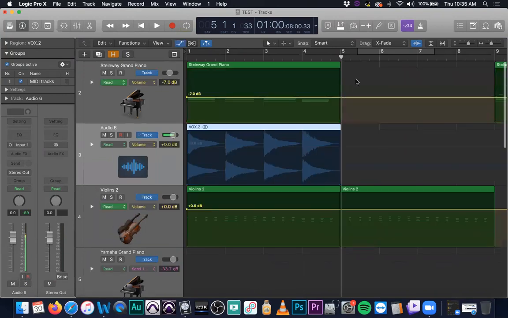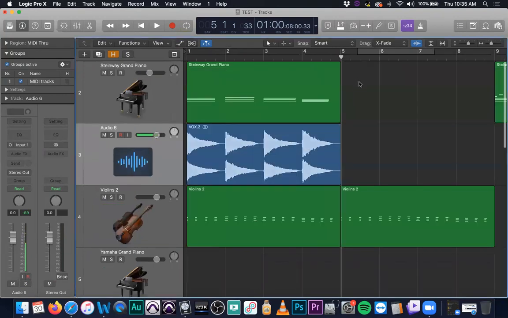And as I just said, if I wanted a simple fade, I can't do that here, but I can do that here. Up to you. There are different things that audio and MIDI tracks are capable of. I wouldn't say one is any easier than the other to work with. If you know the parts and pieces of how each of these tracks work, then you should be able to get a result however you want, whether that be taking audio, sampling it, and turning it into MIDI, or taking MIDI and exporting it and turning it into audio. And then no matter what it is, you can work with it.